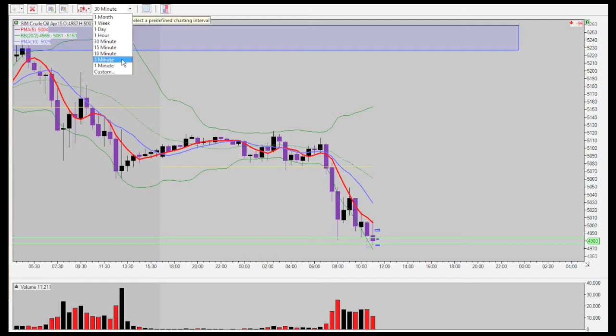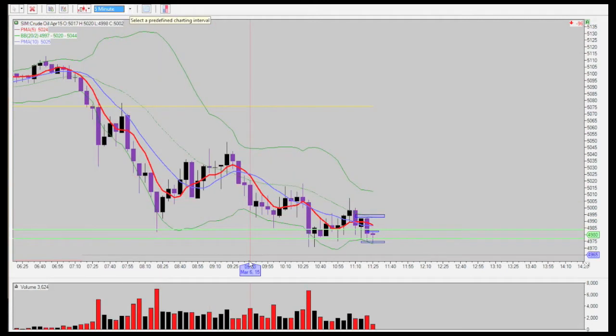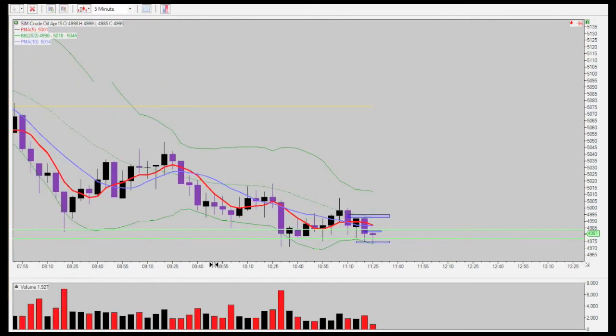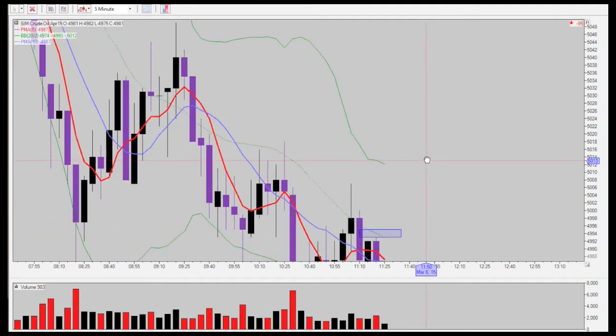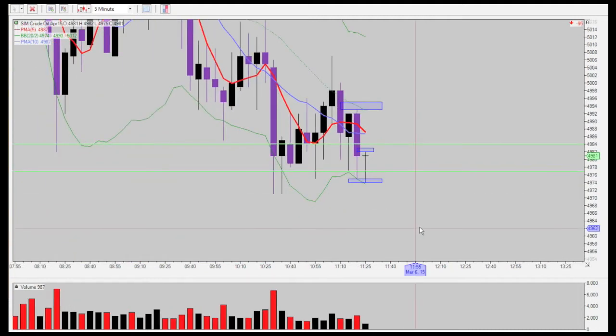So let's go back to our 5 minute. This is why I don't get caught up in the names of the candles. It really doesn't matter to me. So here's our high. Oh, look at that. See, we may have some buyers down here, right? Because we did trade below that, or we traded right to that level, and we found a bid. People started buying. So this is our current midpoint.